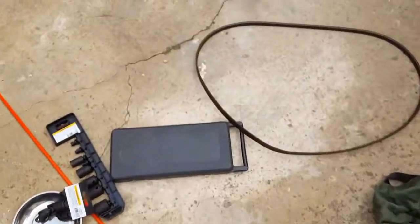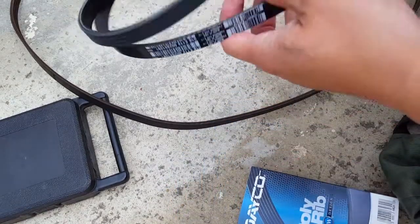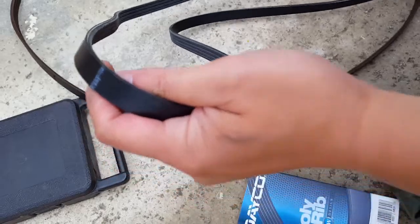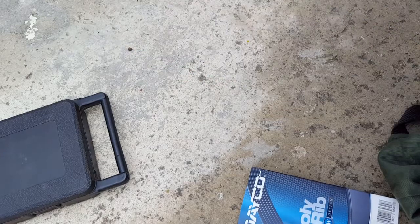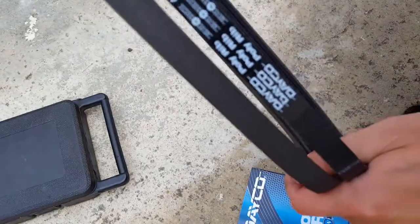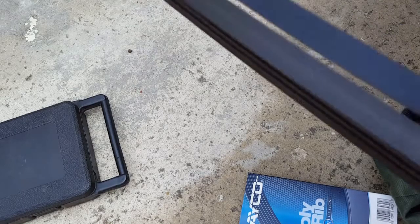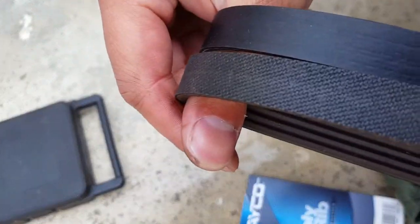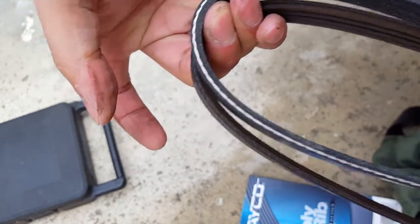What I'm going to do now is compare the new one and the old one, make sure they're the same length. So if I need to return it, I do it now. I'm going to put each of these edge to edge on the thumb and see if they're about the same length. And they look like they are exactly the same length. Just by stretching them out, it seems to be okay, which is good. The older one actually seems to stretch a little bit longer. It feels like it has a little bit more play than the new one, but I assume that's right.